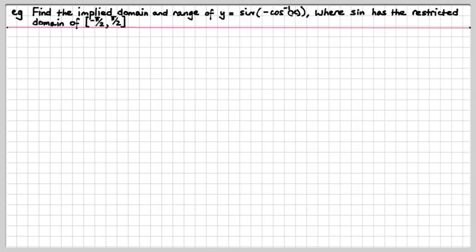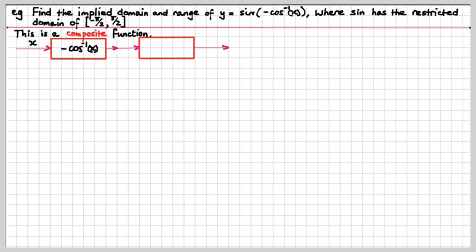Now, you can bet your bottom dollar, ladies and gentlemen, there's going to be problems when you've got a fog and goff. I call them fog and goff, composite functions, f of g or g of x. Now, let's just draw a diagram so we don't lose our cool. This is a composite function. In the first stage of the process, we've got this one here. The one in the bracket is the very first one. That's inverse cos of x, and then the second stage of the process is sine, right? What we come out the other end with is basically sine of minus inverse cos of x.